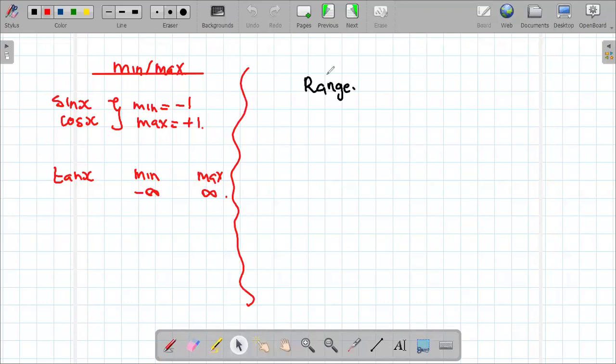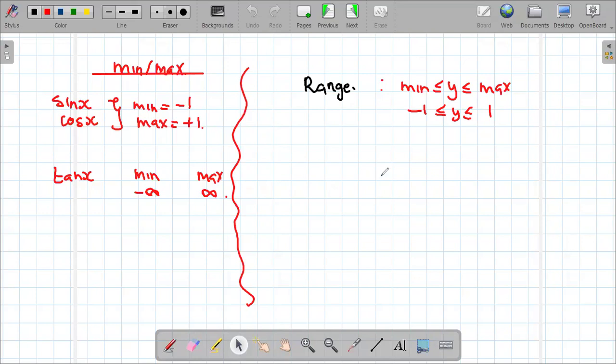How do we deal with the range? For sine and cos, the range will be y is between, this is how I write between in maths, -1 and +1. But let me put it in a professional way so that you can see where I got this -1 and +1. We say range equals y is between the minimum and maximum. What is the minimum for the sine or cos graph? -1. And positive 1. You are done with the minimum and range.